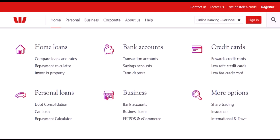Withdrawing funds to Westpac. Now that your Westpac account is linked and verified, withdrawing money is simple. On the PayPal website, go to your wallet, then click Transfer Money. Select Transfer to your bank. On the PayPal app, tap your PayPal balance, then tap Transfer Money, and then Transfer to Bank. You'll then have 2 main options for how fast you want the money to arrive.